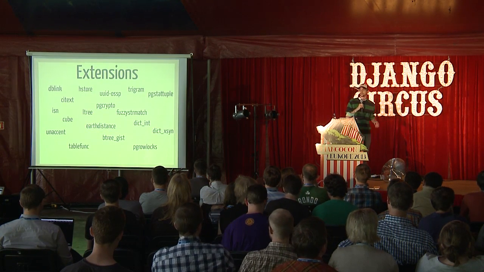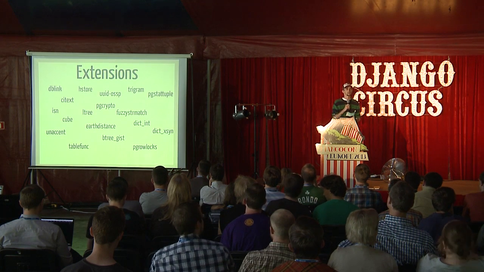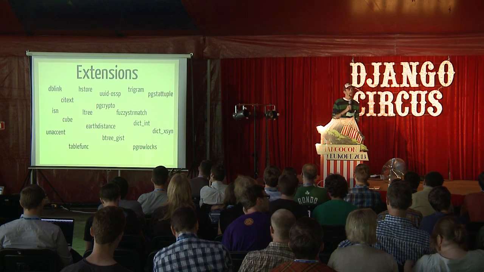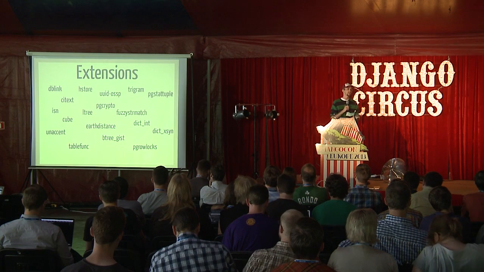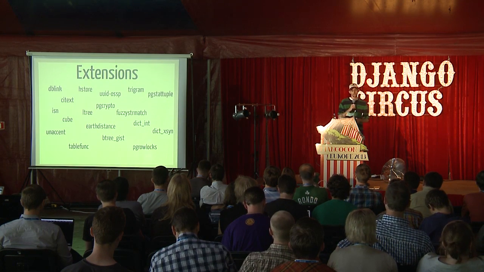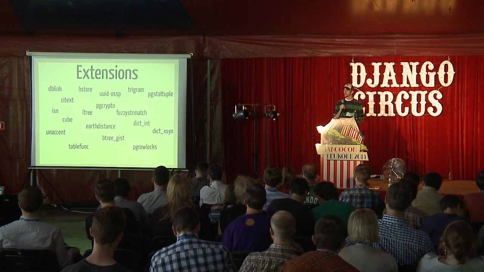And then Postgres has extensions. Out of the box, it has a ton of data types, but there are extensions that ship with stock Postgres that you just have to turn on that give you a whole lot more functionality. So there's DB link, so you can query from Postgres to Postgres, completely separate databases. There's the UUID data type, which is pretty great.